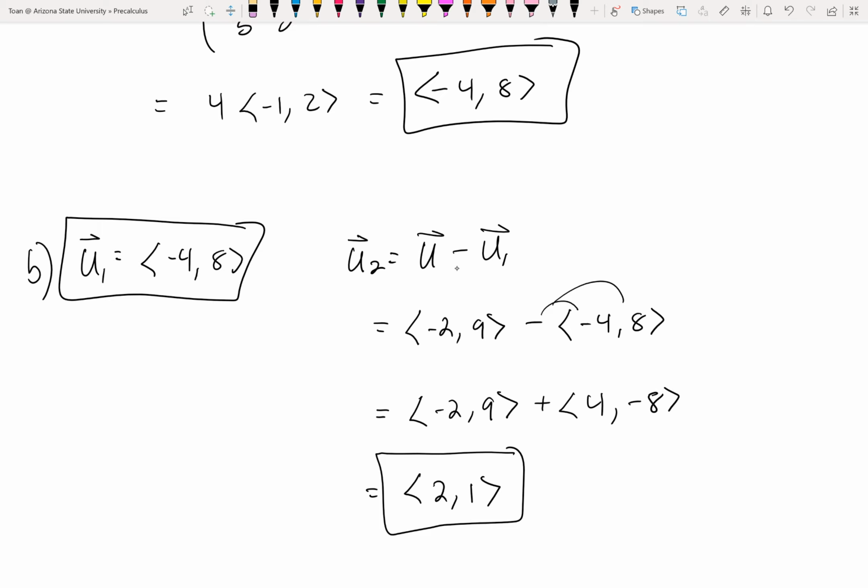By the way, I chose this example nicely from the textbook with whole integers. More likely than not, though, when you do these projections, you're not going to get nice, neat numbers. Just leave it in fraction form. You're just going to have to do a bit of math with fractions. Not too bad. So there you go.